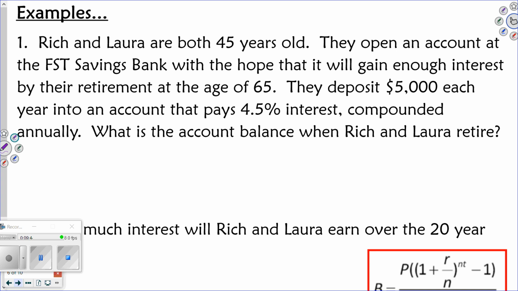All right, now first, before we even start throwing numbers in there, I need you to recognize the difference between this type of problem and the review one that we did to start. The review one was $4,000 they just put in one time, and then they just figured out what the interest would be. This one, every year they put another $5,000 in. So they're constantly adding to this. So when they're constantly putting money in, it changes which formula we have to use.